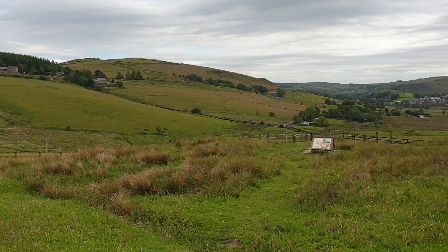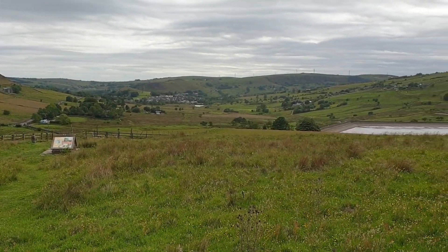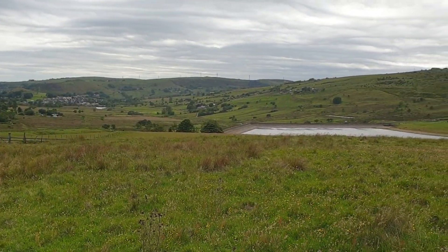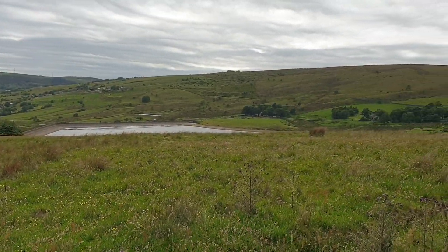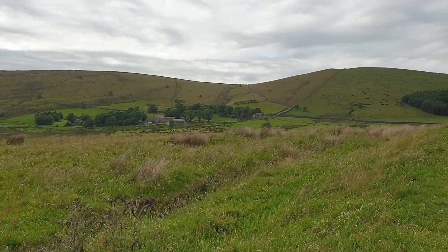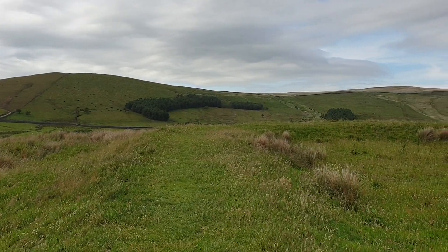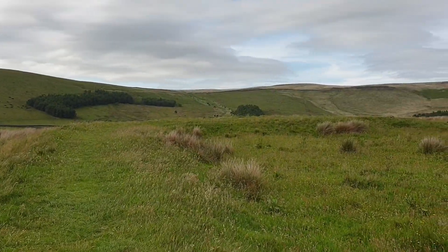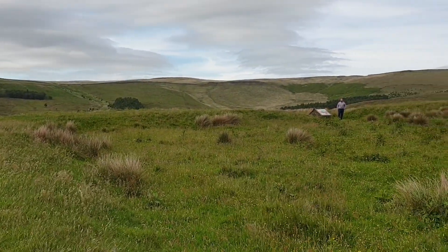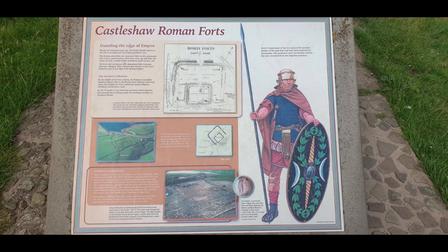For Romans to be stationed there in the winter, I can't imagine how cold it would be. But it's when the Romans started adopting things like pants or trousers to combat this sort of weather. Fortlets like the Castleshaw one will have been vital for watching the roads that head over the hills, and vital to keep Roman Britain safe and in check.